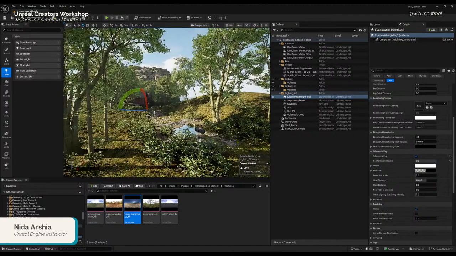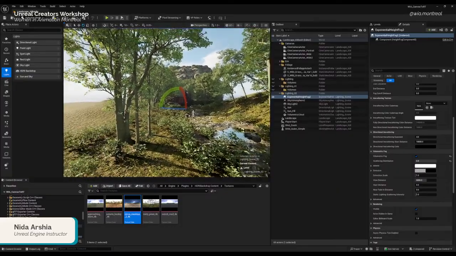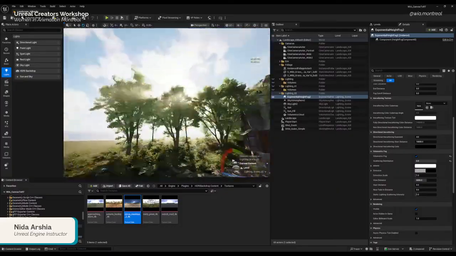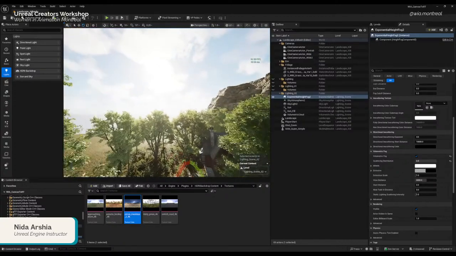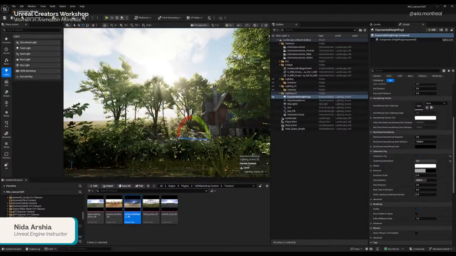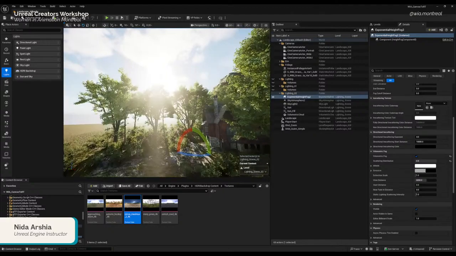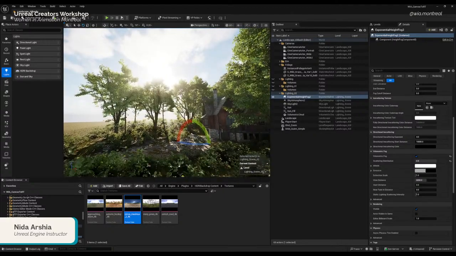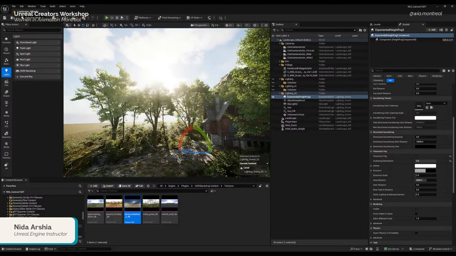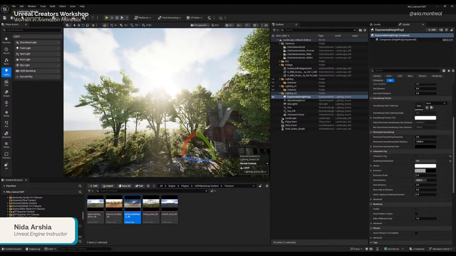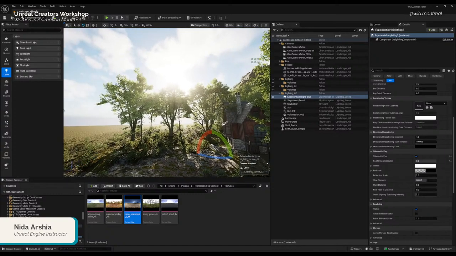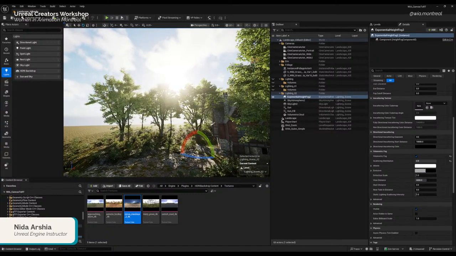So let me find some angle where I can show it better. It works really well when you want to get some God rays in the scene. Okay, I think this kind of angle is also pretty good.